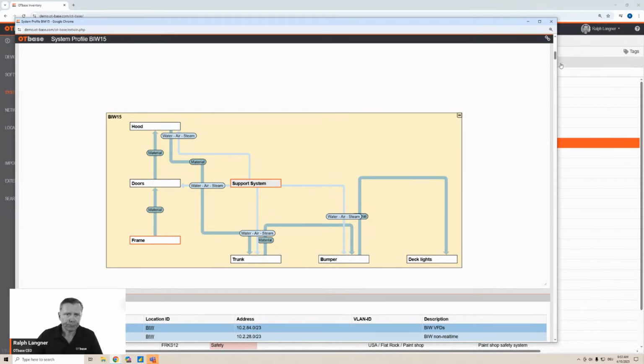And this allows you to arrive at a much deeper system understanding than you have ever been able to do before. And in the context of OT security, this system understanding is extremely important when you think about determining criticality. At some point in time, you want to be able to single out those very critical assets, because that will have an impact on your risk calculation, and that will have an impact on your mitigation strategy.